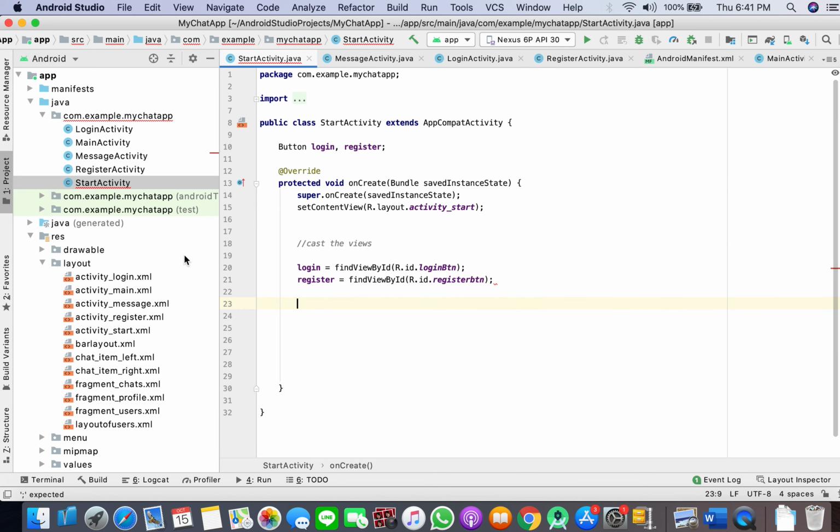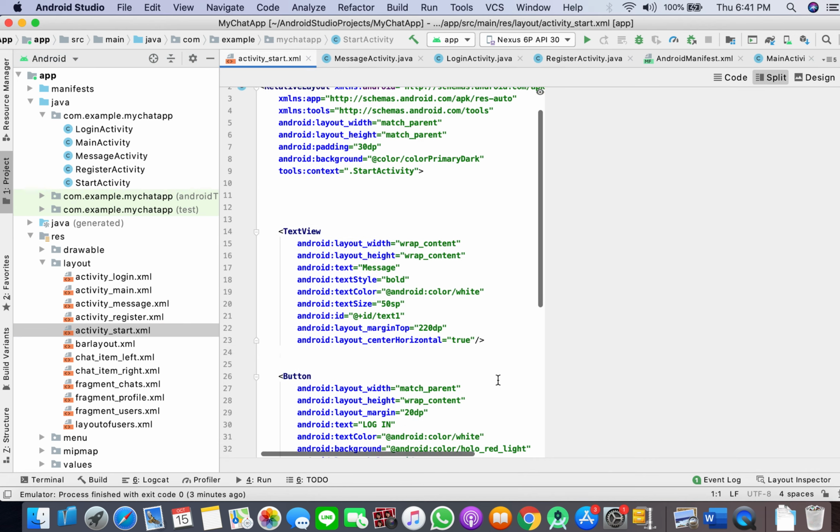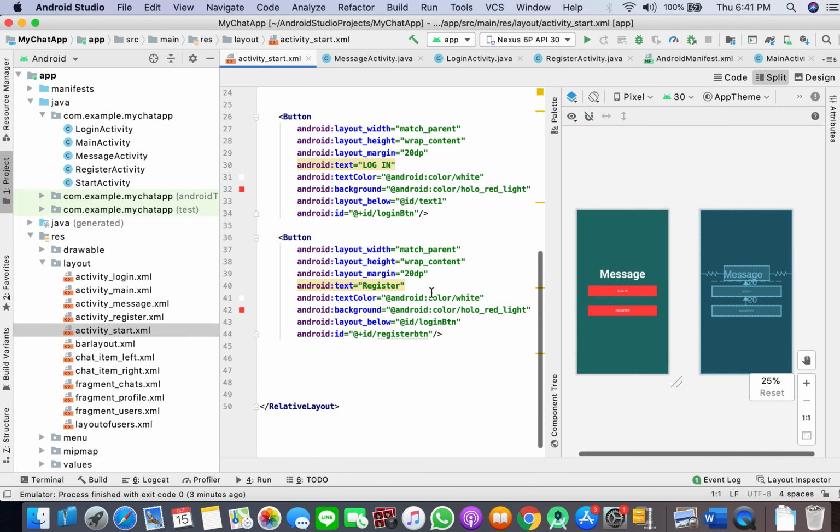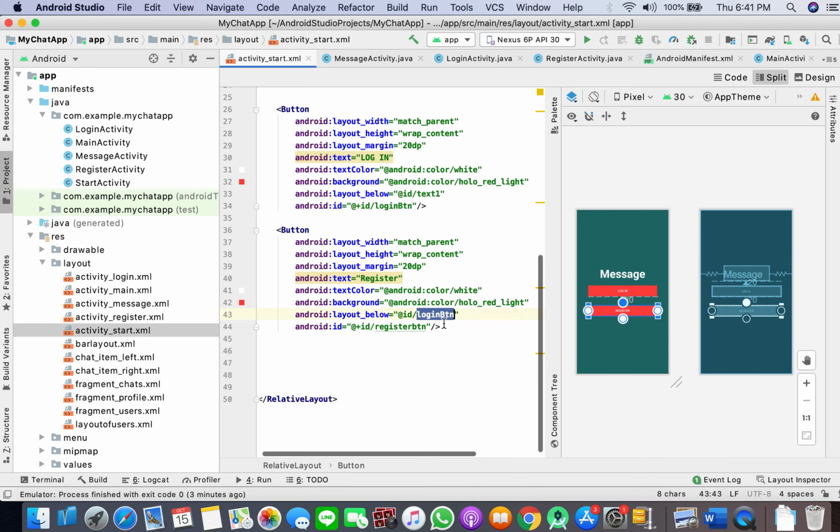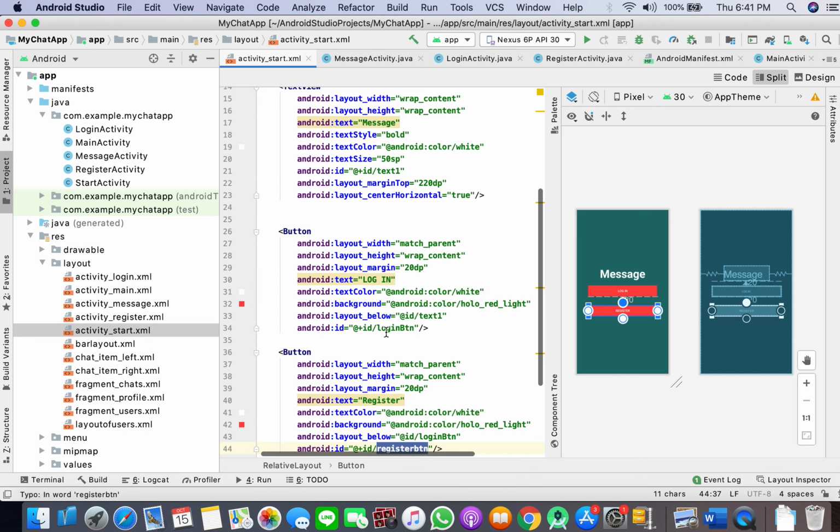I'll just check if I have casted the right buttons, because there are so many buttons I might forget the IDs. Login button, no, this is register button, and this is login button.